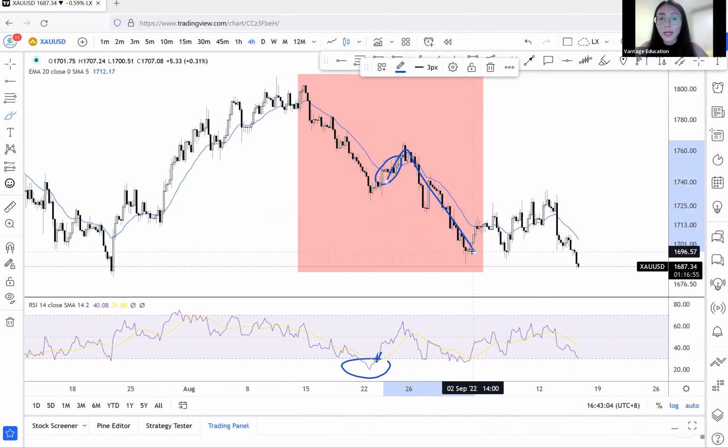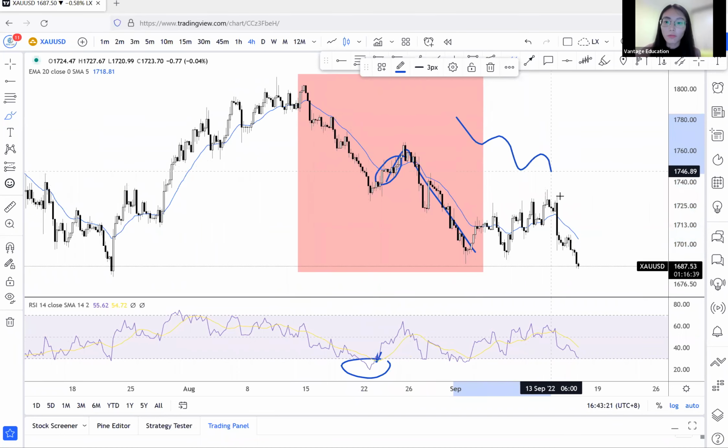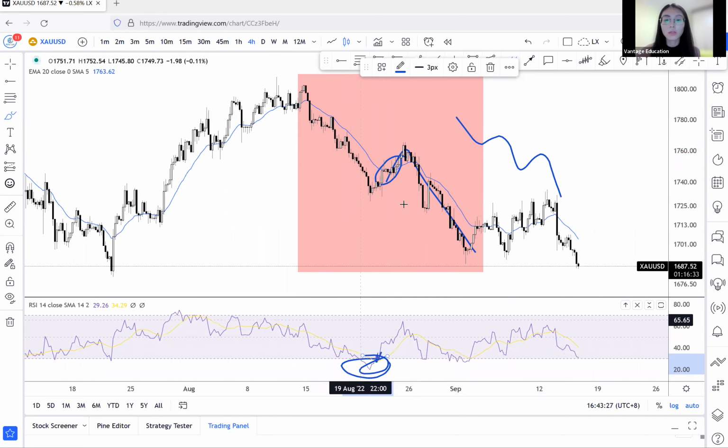This is why I emphasize again and again, it's important that we look at market structure first, because that will help us to determine the direction. Oscillators by themselves, yes, they work, but you need to understand the higher time frame direction. That's one. And also, what is the general direction in terms of market structure? Just look at the highs and lows that are formed. If there are clear lower highs and lower lows being formed, oscillators in this case are just going to give a false signal because the market is trending in a very strong direction. Okay, so that's in response to the question, Dipesh.